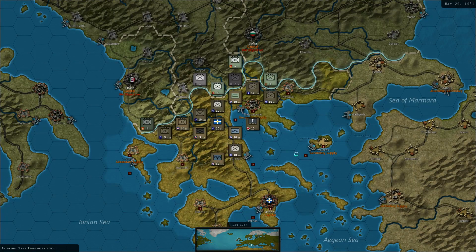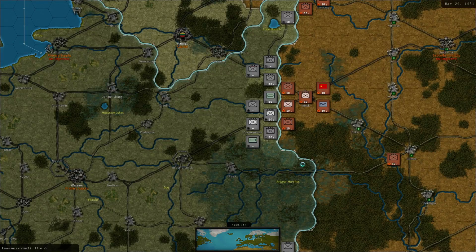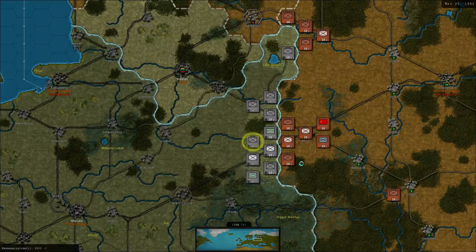No sign of the German Navy though. Oh yeah, okay, the Germans can get through here. We do have a border. Well, they'll spend some time on that, that's fine. Alright, are they leaving their artillery right there in front of me? Looks like it. More Germans moving north towards Latvia.